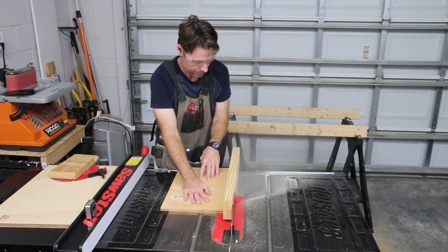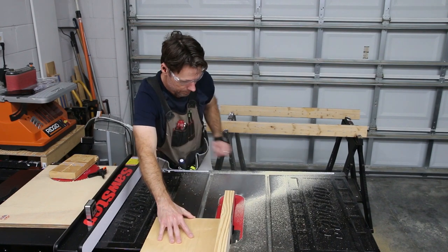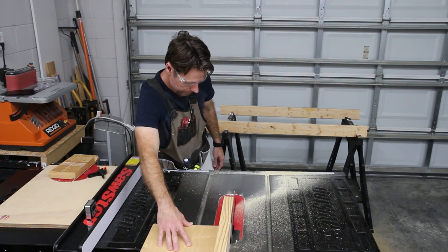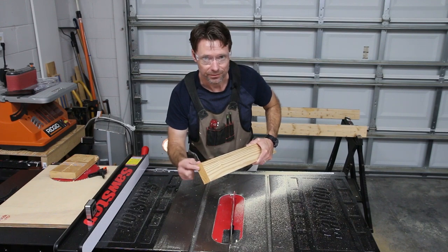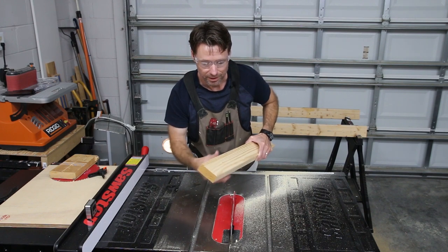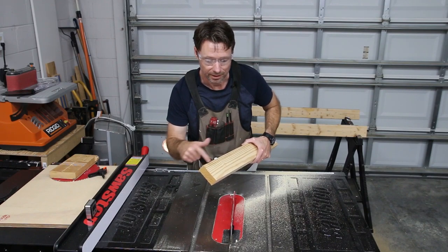This is just like using a jointing sled or tapering jig, but this is what I was talking about at the beginning of the video. This face has to be perfectly flat if you want to make good square cuts, and without a joiner, this is the best way I know of to do it. Take your time on getting the fence right because it's definitely worth it. The blade doesn't go high enough to go all the way through this piece, and that's fine. I don't want a super tall fence on this sled anyways, so I'm just going to rip off the part that it couldn't reach. But before I do that, I'm going to mark it so I know which side is the face I'm going to be referencing from, and which is the top.